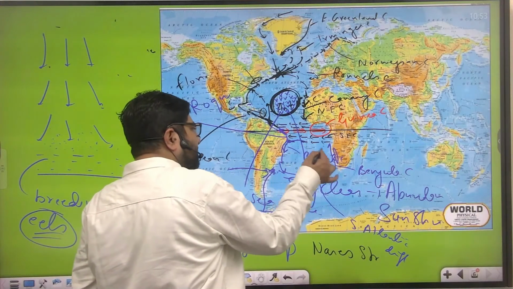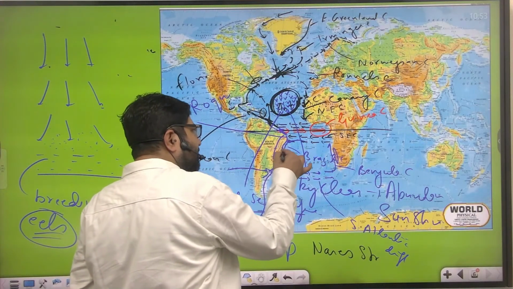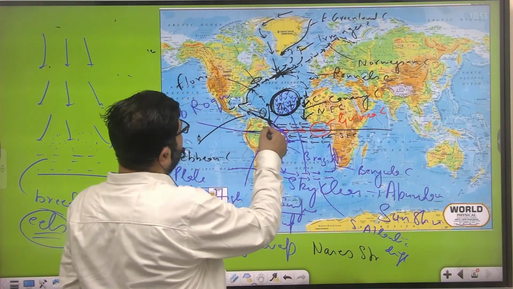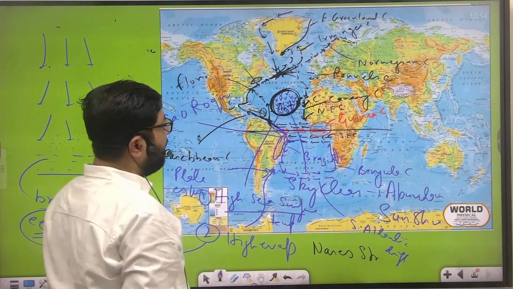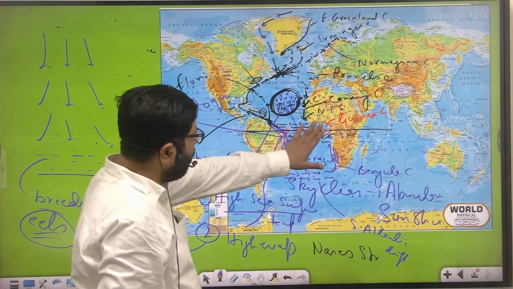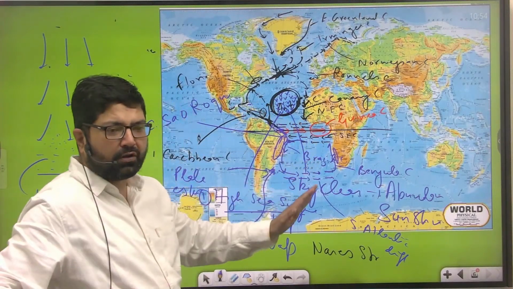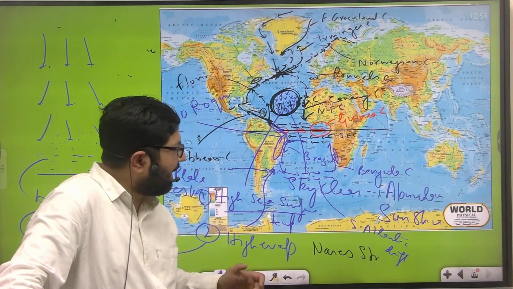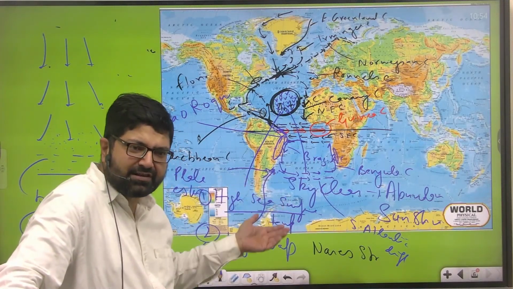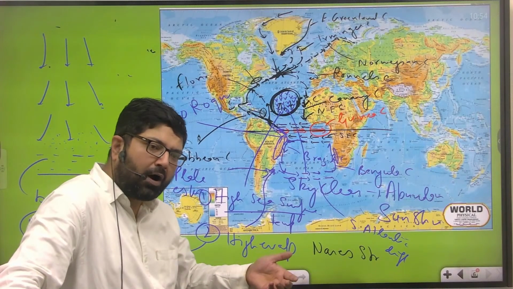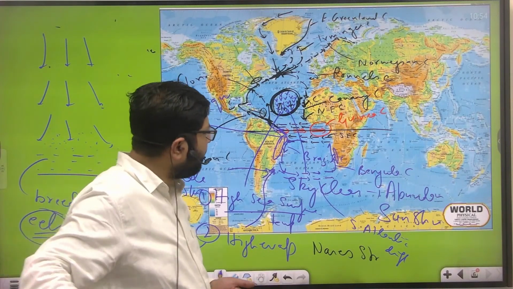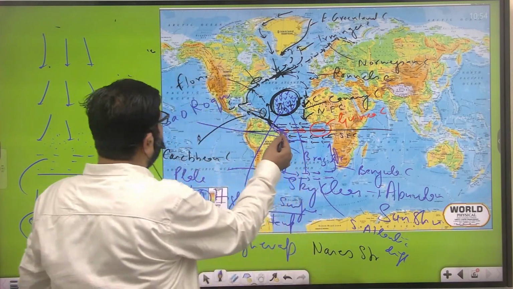whereas on the western side of tropical lands, you will find lush green vegetation, sugarcane cultivation everywhere, in northern hemisphere also, in southern hemisphere also. In tropics, cold currents are always found on the eastern side of the ocean because of upwelling caused by the trade winds, and warm currents are found on the western side of the ocean because of warm water dragged by the planetary winds. So this was the current of Atlantic Ocean.